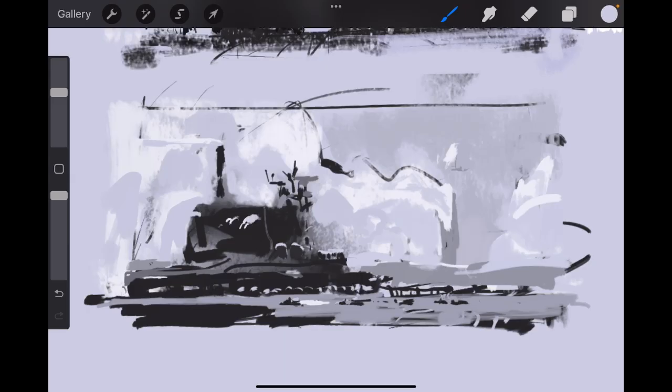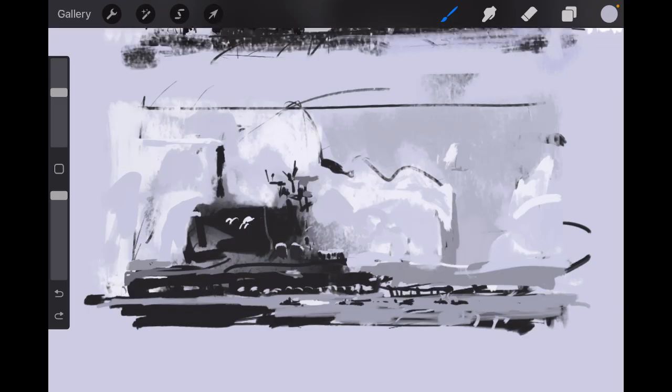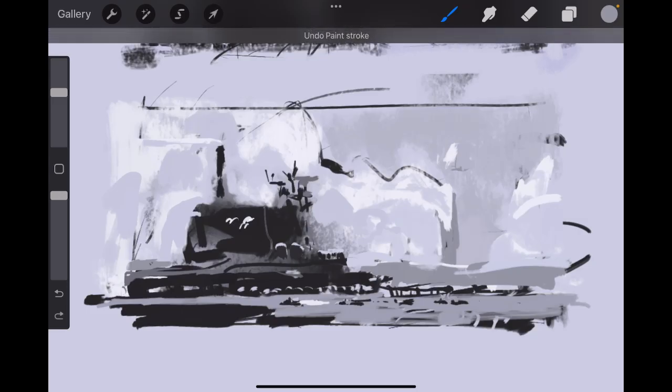Or a little cloud that is right beside it. Now it's gonna ruin the composition. Maybe just a little hint. Nah, too much.